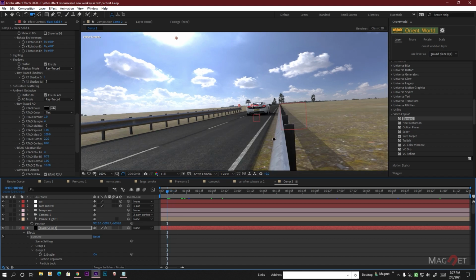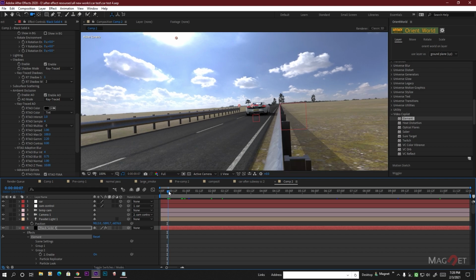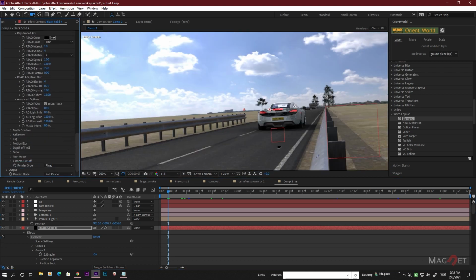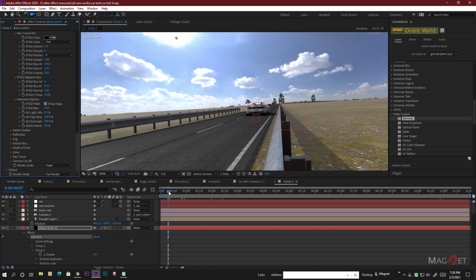So now we have to bake this animation by rendering some different passes, because it is so heavy for Element 3D to render this kind of scene when applying the ray trace shadow, and the ambient occlusion is also ray traced. If you have a very good PC, you can render all the effects in the same scene, but if you have a low-end computing system like me, you can do one thing to optimize your render.